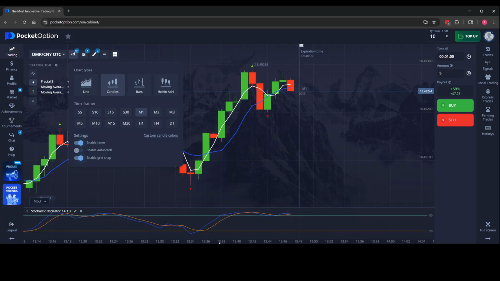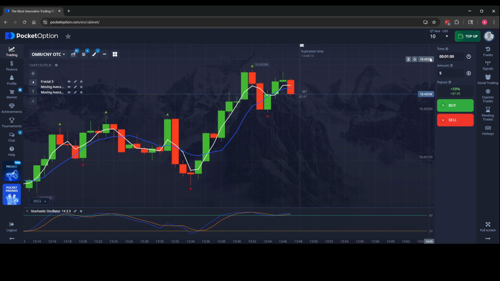And then the time frames, which is these time frames right here that you see at the bottom, I'm using 1 minute because my entry time is 1 minute. I want to see what the candles are doing each minute. What selecting the 1 minute time frame does is it ensures that each candle is 1 minute. So I can see on a minute by minute basis what it is doing, and that helps me know when to enter the trade.